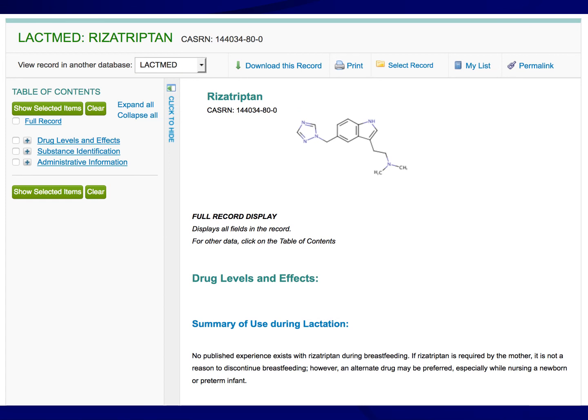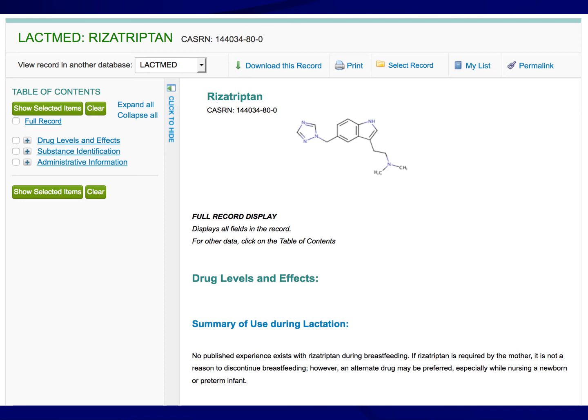So LactMed has monographs about each of the drugs, and this one is rizatriptan. And as you can see, it gives you drug levels and effects, substance identification, and administration information. And we can see here for rizatriptan that there is no published data during breastfeeding with this drug.